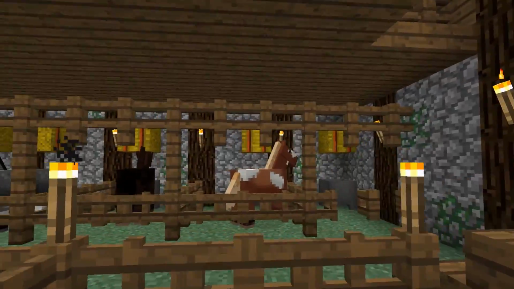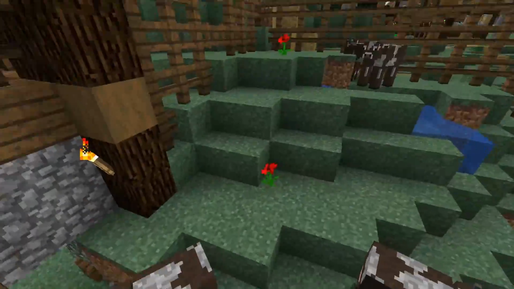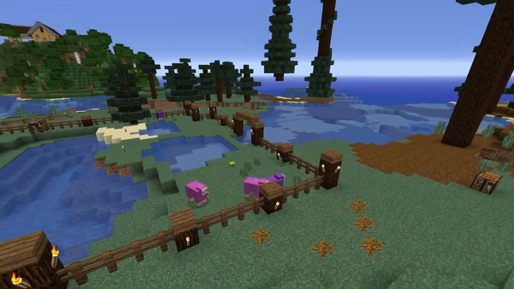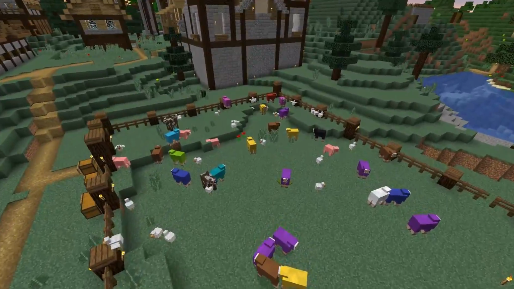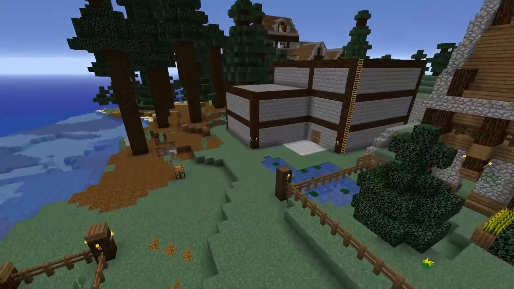Look, stables. What a great job. Love that. Little details everywhere. What are you doing, cow? No, you can't go in. You're not a horse. Whoa! Crazy coloured sheep. Yes, so we have a little bit of farming going on here for wool. You have to have a little bit of colour in Minecraft sometimes, don't you?